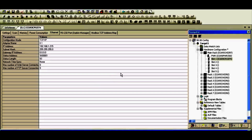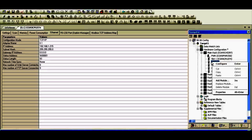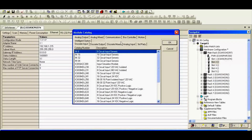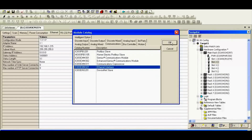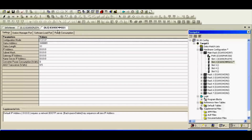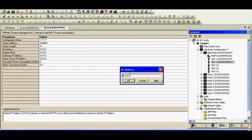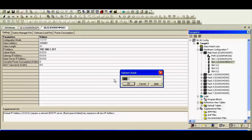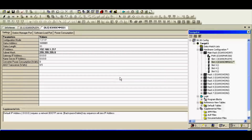The next thing is right-click on slot number two to start filling the rack in the software. Right-click slot number two, add module. We have an IC693CMM321 Ethernet interface, and some configuration is required. When this pops up for slot number two, I'm going to go to the IP address, double-click or right-click on it, and install an address that doesn't conflict with our CPU, and of course a subnet mask. All right, that's all established.